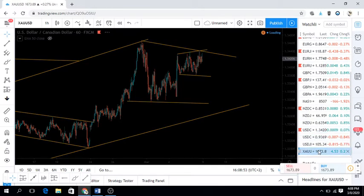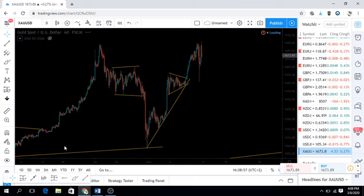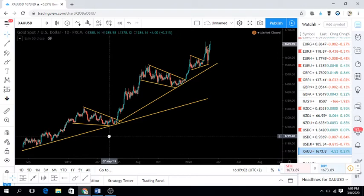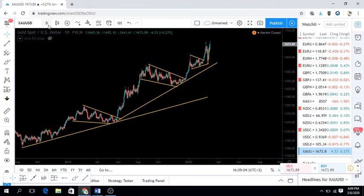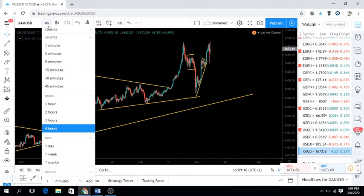Gold gave us so many pips last week. I'm not sure how many people took the trade, but I know that some people were in the trade. Gold has been in an uptrend for a very long time, so last week I was just looking for buys to ride the trend, similar to what we do in Nasdaq. Because of the strong trend, we just follow the trend.